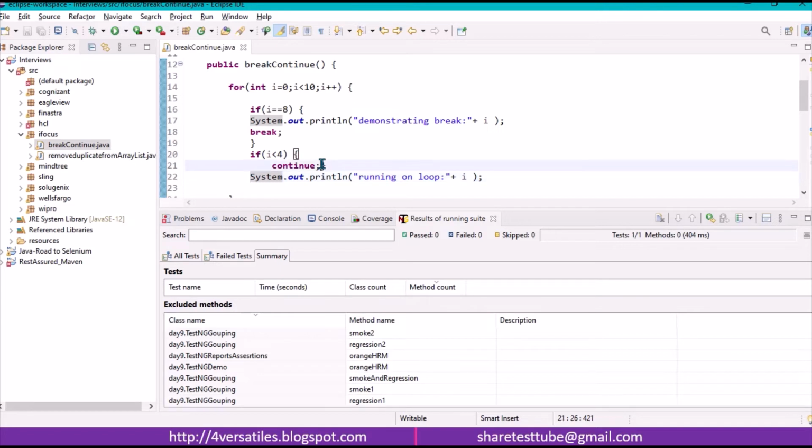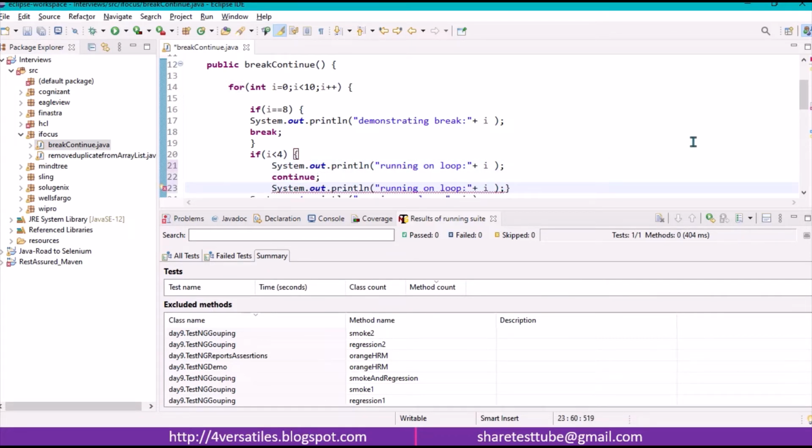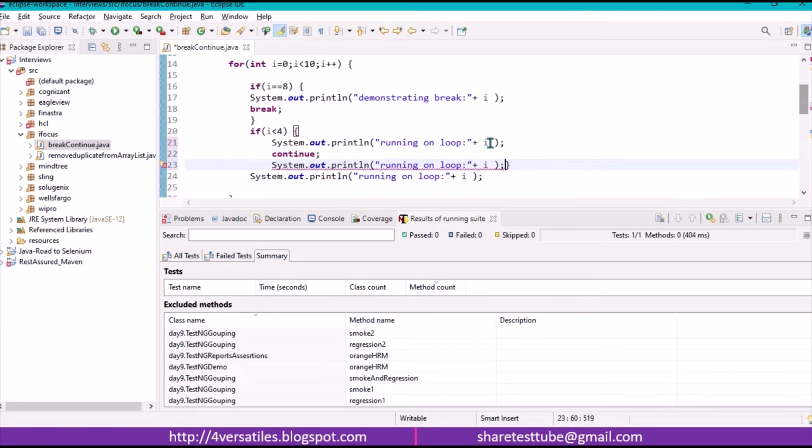And for the best demonstration, I can keep two statements here, just to show that it is going out right after this statement.